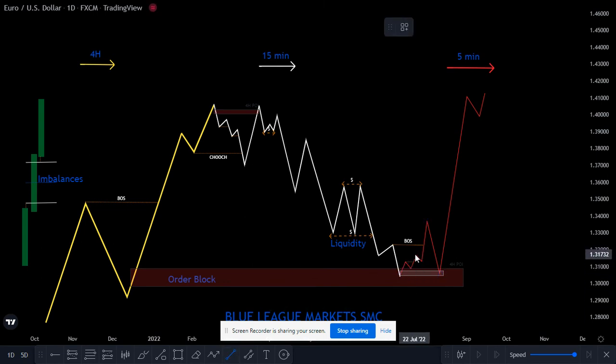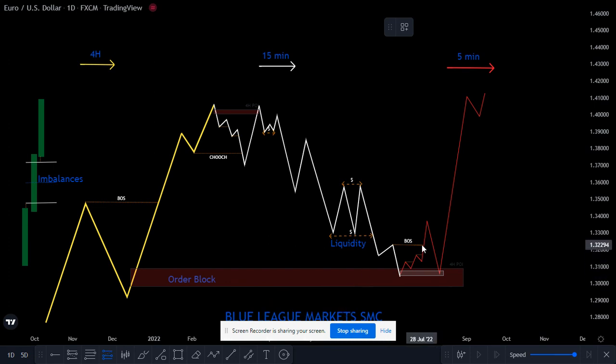You need to avoid even taking a trade here, because this is called inducement. It just wants people to think that, okay, now it's breaking structures, it's taking orders, which is the wrong way to do it. You need to wait for the market to break that internal major swing high or swing low, and wait for the market to come down and take your orders. So this is how you would trade this.